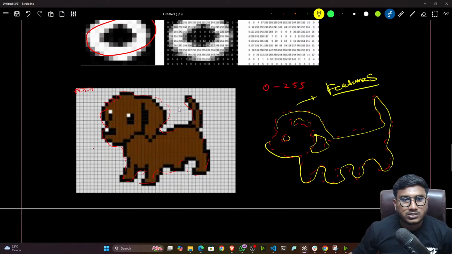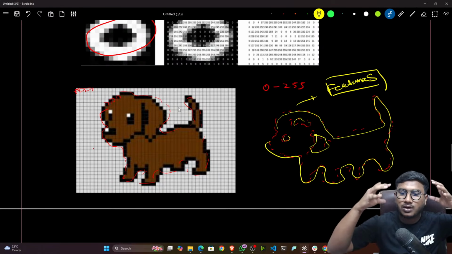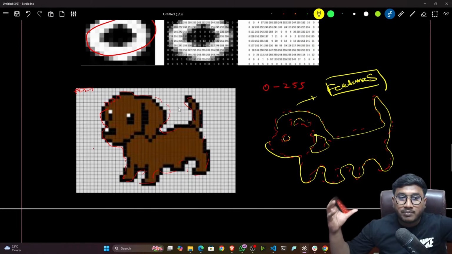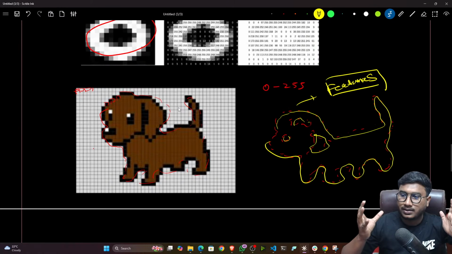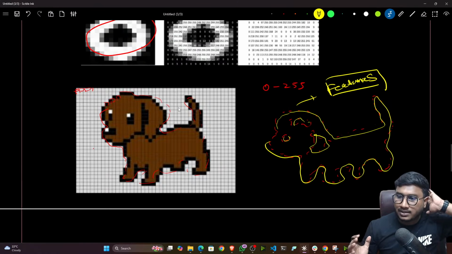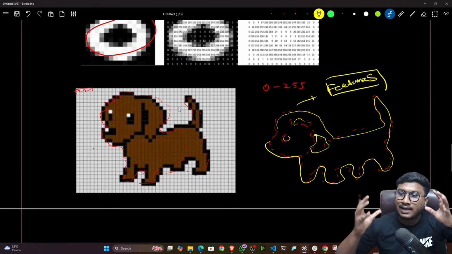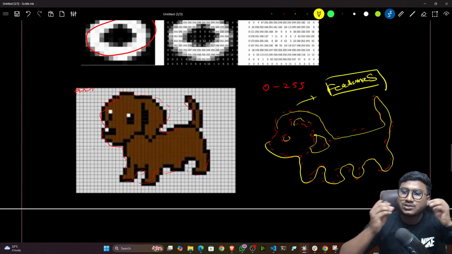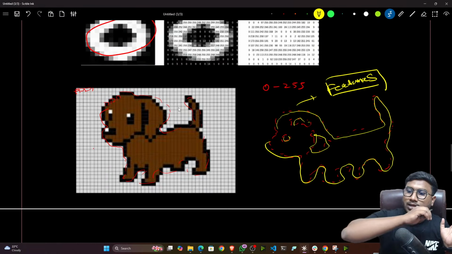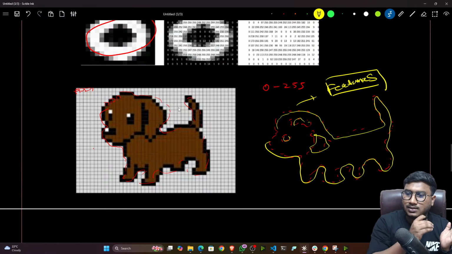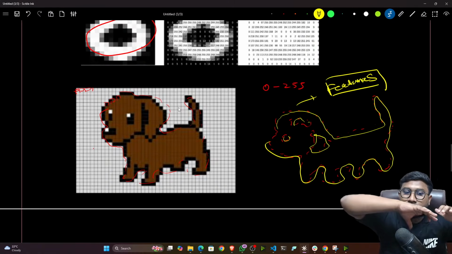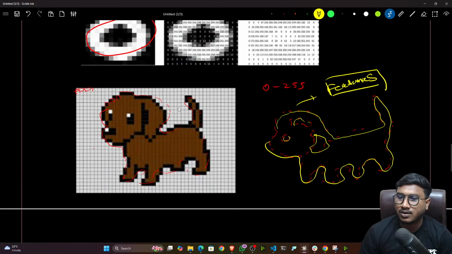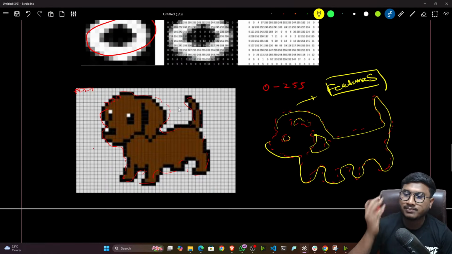Features. First of all, my brain will try to extract the features from the objects, these kinds of small edges. Then in the brain there is another section that will combine all the edges together. It will make a shape. Then there is another part in my brain that will try to add the color. Then there is another part that will try to add the entire visualization effect. That's how you process: you are processing the shapes, you are processing the edges, then you are constructing the entire image, the entire object, and then you are able to understand what kind of object is there. So that's how the human brain works.